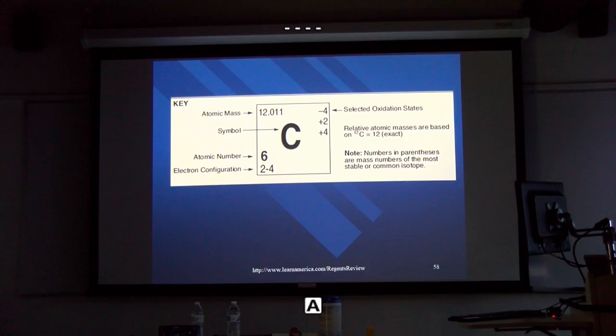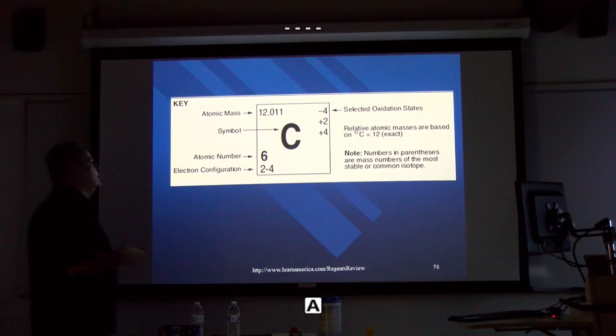But then you should note that there are other numbers. This is the most common thing that carbon will do, typically when it interacts with an atom that doesn't have the ability to draw electrons. But if it interacts with an atom that has a greater ability to draw electrons than itself, it could, in theory, lose electrons and become more positive because the ratio of protons is greater than the ratio of electrons. Typically, when you're a nonmetal, these numbers are telling you what's going to happen with the electrons that you might be sharing with another nonmetal. They're telling you a story, which is another chapter. And then in the bottom left, based on the New York State Regents, is the famous Bohr configuration.